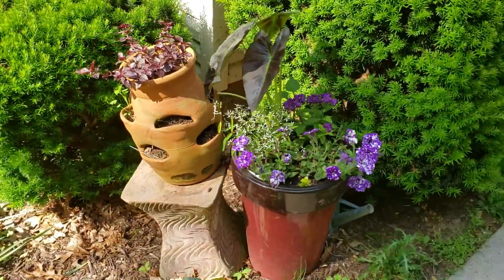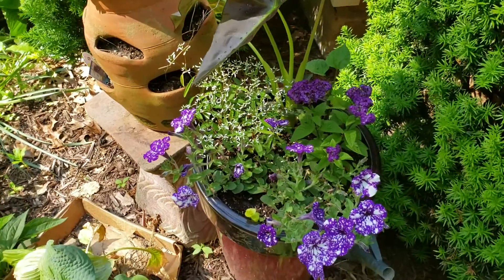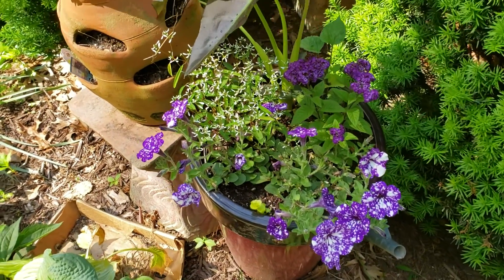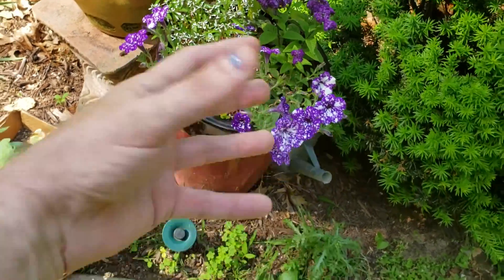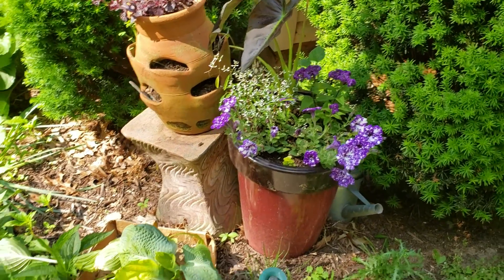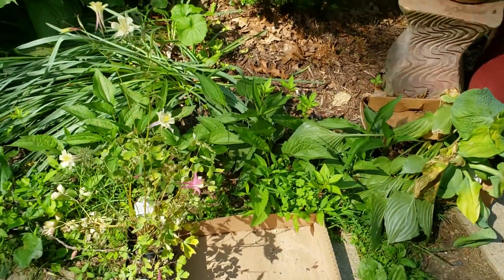My wife did get some of her planters set up. This one is still a work in progress, it's only got one plant in it and I imagine it's probably gonna get at least one more thing added to it. It looks a bit sparse now but a lot of that stuff's gonna grow in and fill in. This creeping Jenny here is gonna come out and flow all down the front of it — that's gonna look beautiful in another few weeks. That's just hosta that's been dug up, we're gonna transfer that to the driveway.